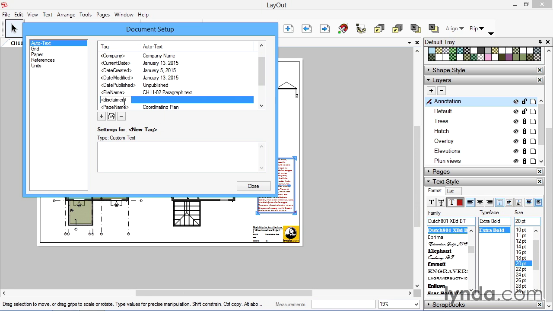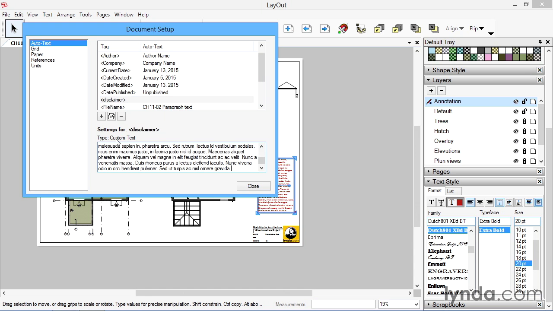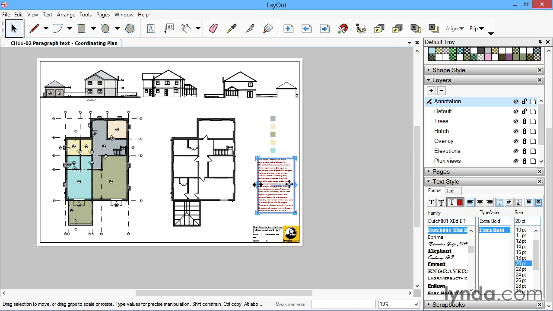So make sure you've got it inside the parentheses, and then put your disclaimer text into the text box, and you can close that down.